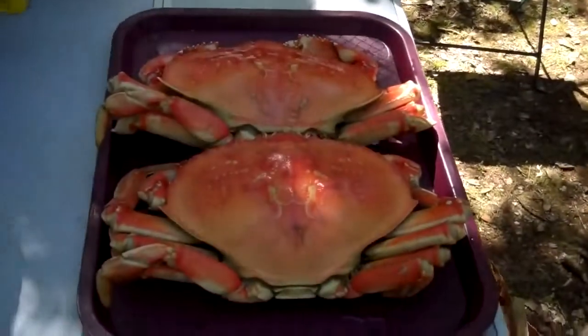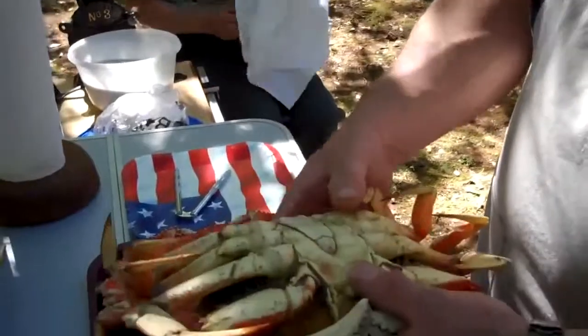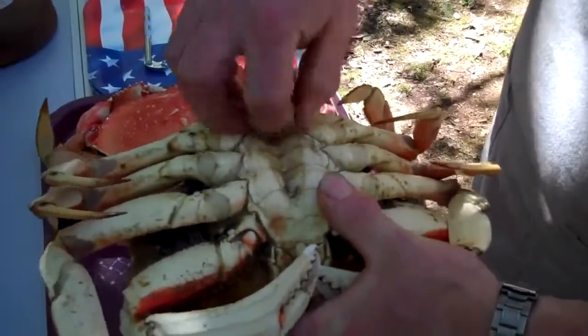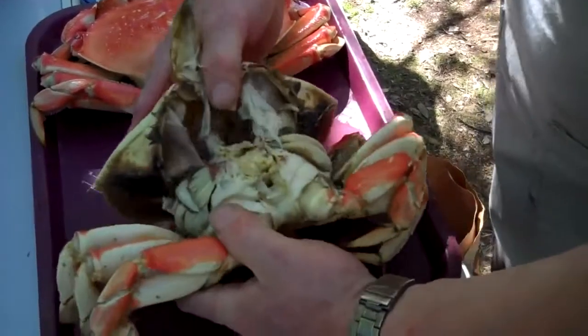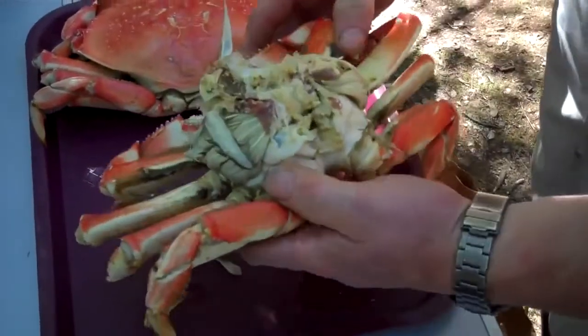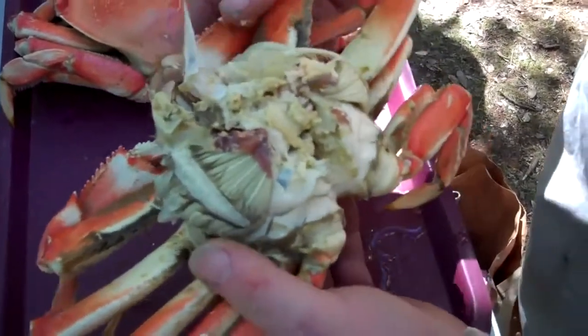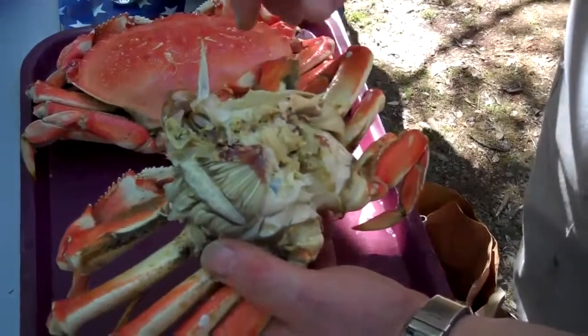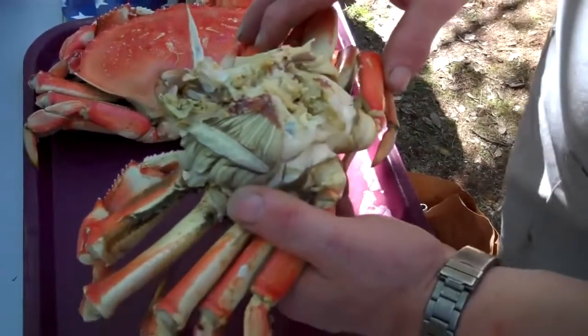Before we do that, we've got to back our crab and crack the crab meat. I thought it would be helpful to show the people at home how to back a crab, since that's not something a whole lot of people across the nation know how to do. What you want to do is grab the crab by the tail, pull his tail out, put your thumb right underneath there, grab the back, and you just split him open. Toss that in the garbage. Now we have to take the lungs off and the crab butter. If I was cooking for myself at home, I'd leave a little bit of that crab butter in there for flavoring, but folks here at the gathering might get a little queasy about that, so we're going to take it all out.